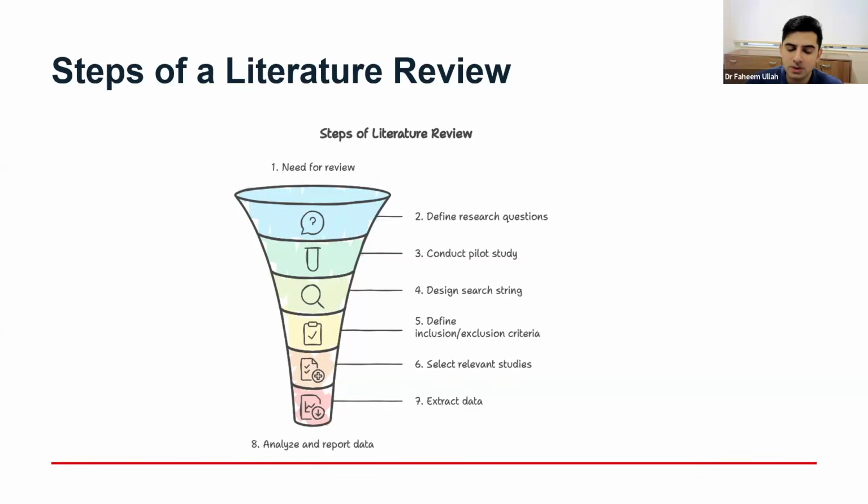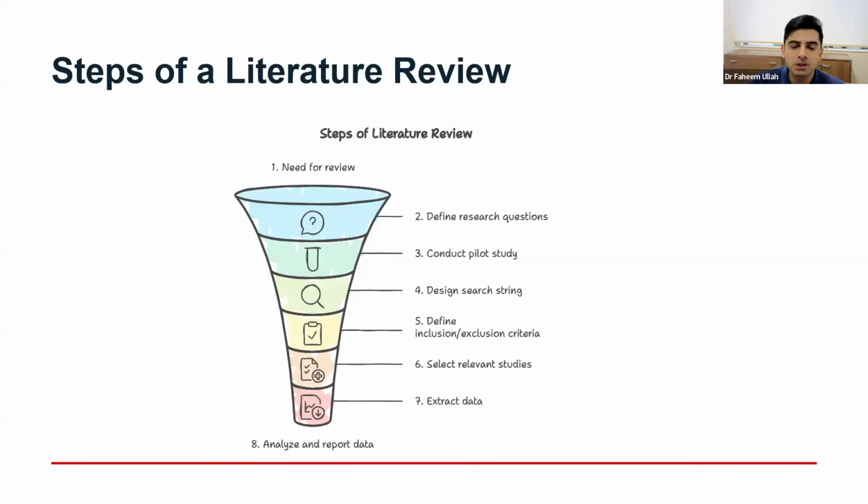Then the next one is conducting a pilot study. Now this one is important. Let's suppose I have 100 papers for a literature review, but studying all those 100 papers and ending up with a wrong literature review could be very risky. So in a pilot study, we only pick around 10 papers from that. We study them and reach conclusions, and see whether it is taking us in the right direction or not. So you're reducing the risk of going wrong in your literature review.